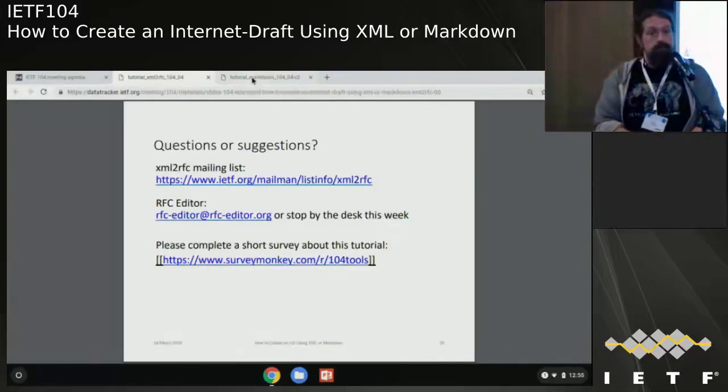Hi. I've been writing RFCs at least as long as Fred has, so I can't claim complete ignorance of this process.